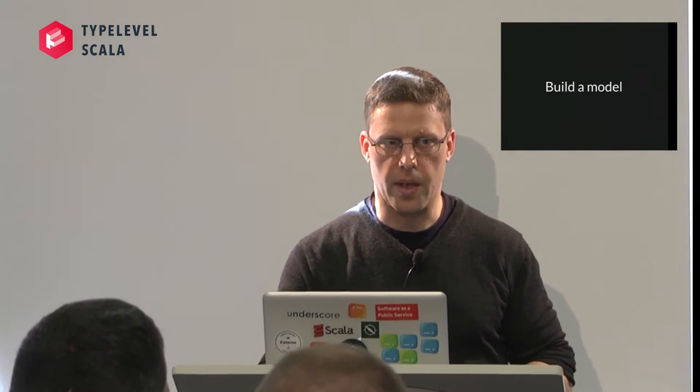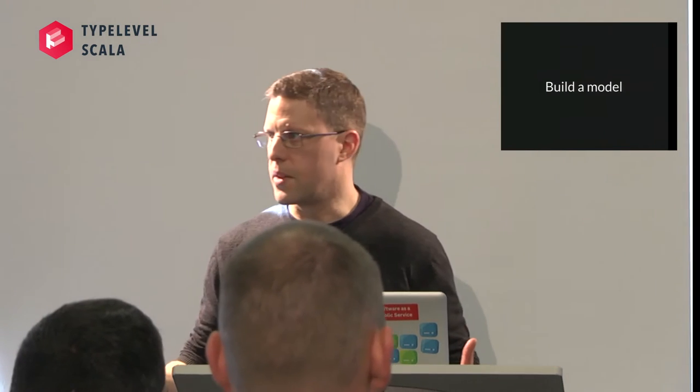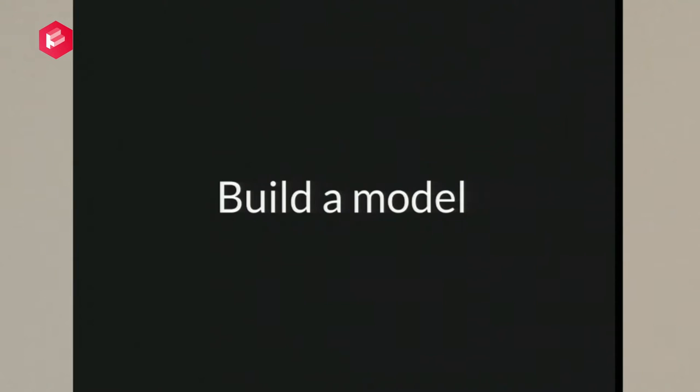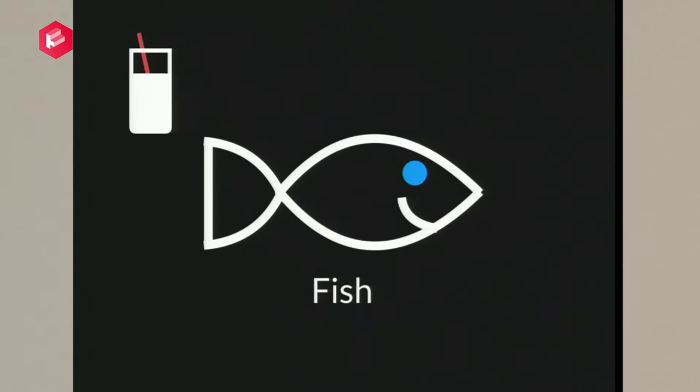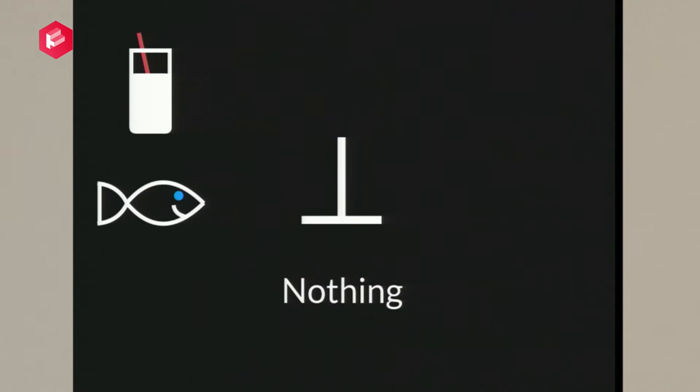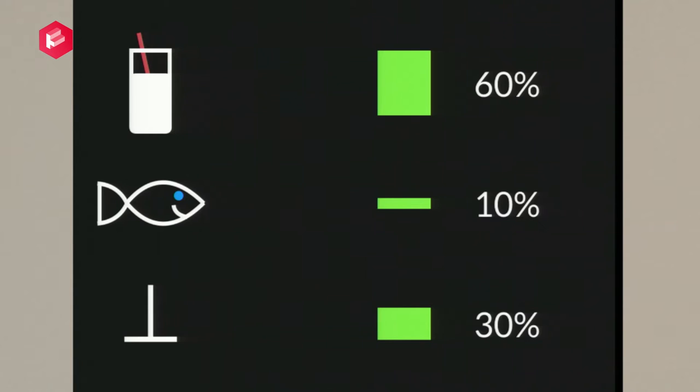So step one is science. The first thing you do in a problem like this is you try to build some kind of model, which is explaining the prevalence of cats. When I looked into my neighbor's yard, I saw they were leaving things out to entice the cats into the yard. Sometimes they're leaving milkshakes out, which brings all the cats to the yard. Sometimes they were leaving out stinky, stinky fish. And sometimes they were just leaving out nothing. And they're leaving them out in unequal proportion. 60% of the time, or probability 0.6, there's a milkshake there. 10% of the time it was fish, because you know fish smells a bit, to be honest. And 30% of the time it was just nothing.